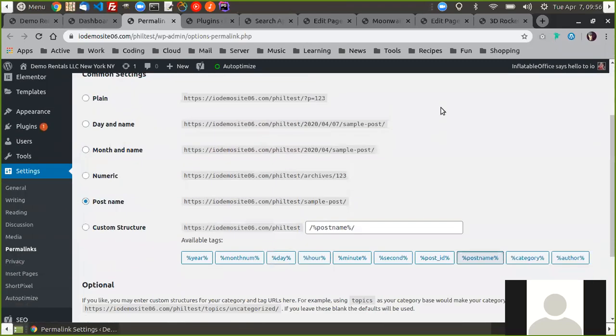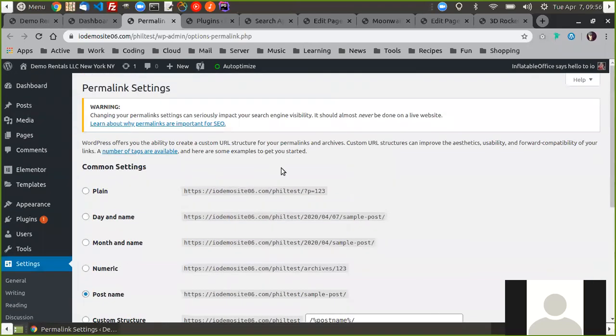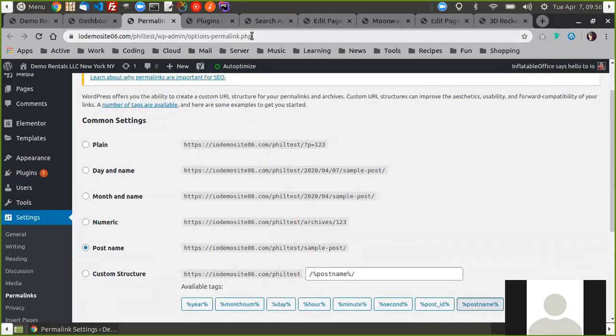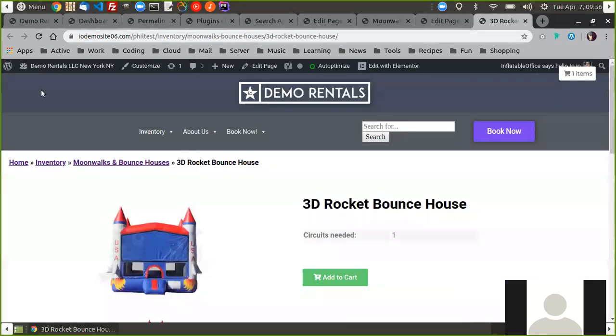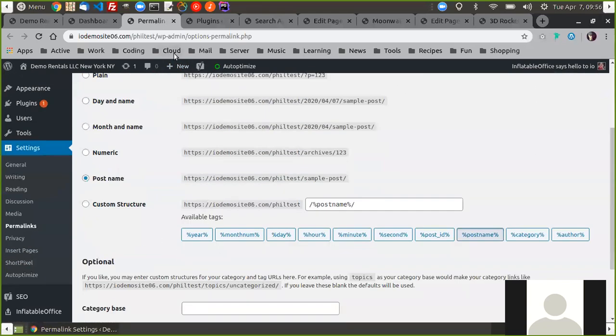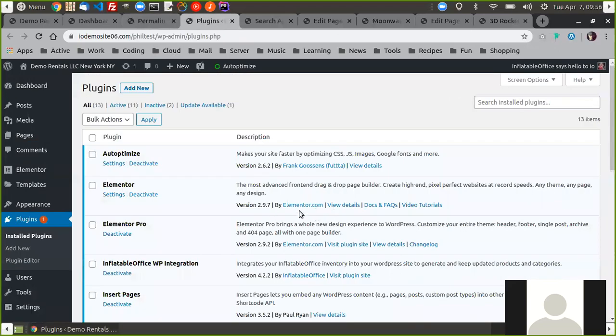Now, if you have an IO website, this is going to have been done for you, but it still doesn't hurt to check. Sometimes things can get changed. Sometimes maybe you've changed it yourself and not realized it. But point being is it really needs to be set to post name or a custom structure. What this does is it changes the way that URLs appear when you're on your website. It is what gives it this nice human readable format as opposed to the gibberish that you get on a default WordPress setup. So again, permalinks.